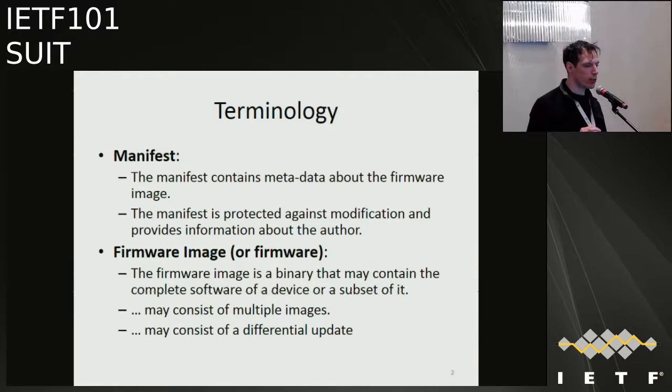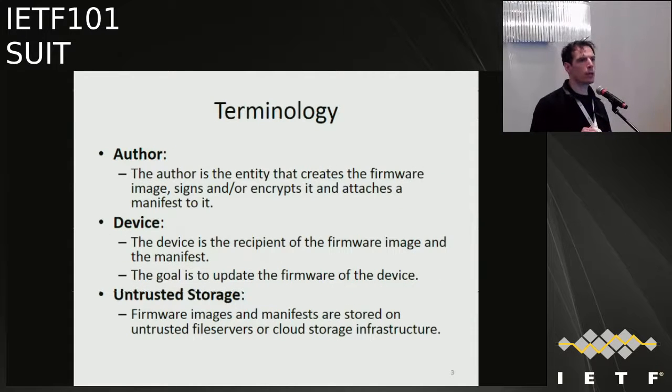There's the manifest, which contains the metadata about the firmware image, and that's the one that is protected against modifications. That's where I mentioned in the hackathon the signature that wraps around it. The firmware image itself is a binary and may consist of multiple images, maybe just a differential update as well, and maybe also, from the early discussion, the entire image or just parts of it, just an application or a stack rather than the entire image, which again is different than a differential update. So we didn't want to constrain that further in the work. But the manifest actually describes what format the firmware image is in. It may be SREC, but it may be Intel hex, binary. Who knows?